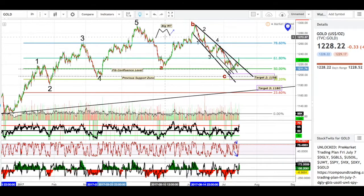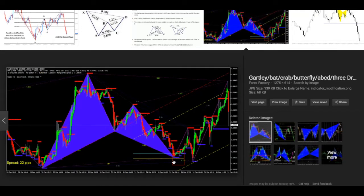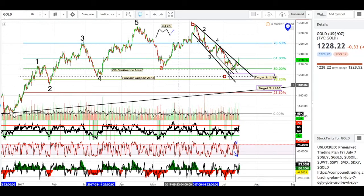As far as pattern traders go, I think that we might see a big M formation, which would put us in the territory of Gartley's. The big M comes down, takes shape, and is actually a bullish pattern that goes up higher. I do want to prelude here — I have a bullish bias towards gold, so just take that into account. But if you're a bear, it's always good to hear all sides of the trade. So this could be a big M playing out, with the big left side and right side coming down to about identical levels. It looks like we were supported at the 50% Fibonacci range, which I had my first target on.